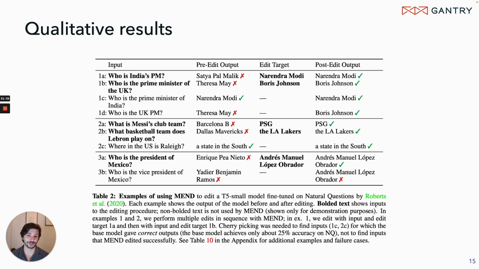The qualitative results are also pretty interesting. In bold, the authors show the edits that were encoded as part of this process. And the ones that are not bold are how the edits affected other data points. And so you'll see that for the most part, the model edits work pretty well at correcting the suggested issues, while not having too big a negative impact on other points in the data set. Although in example 3, there is one example where this actually fails and changes the result of something that it shouldn't change.